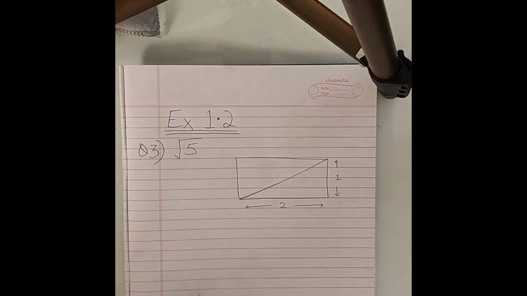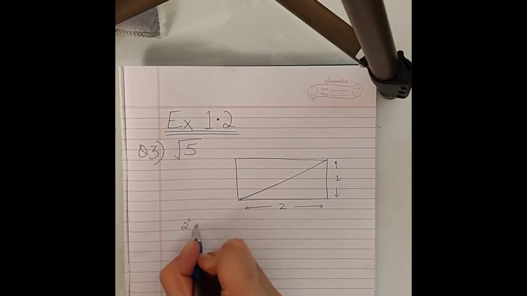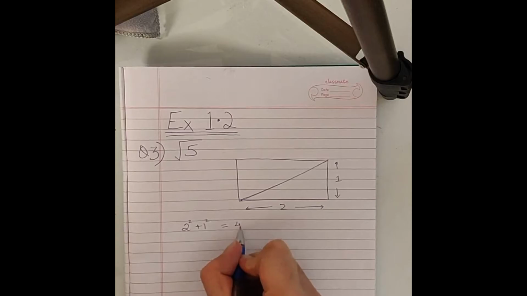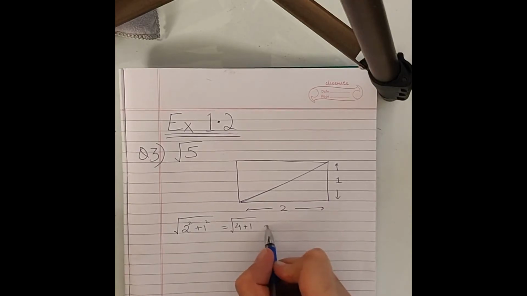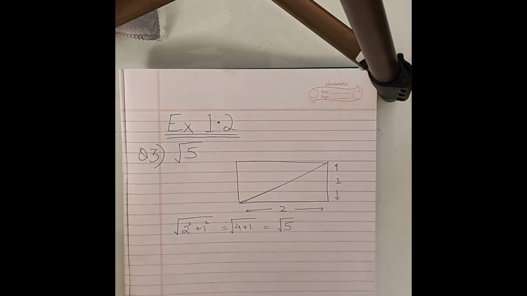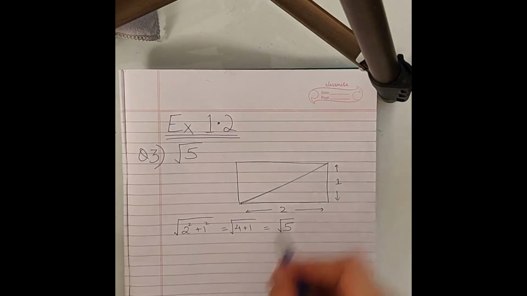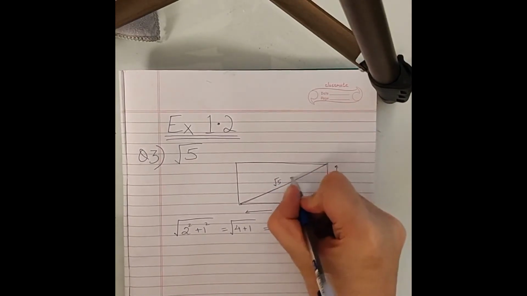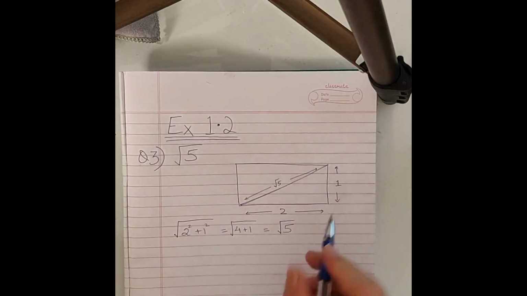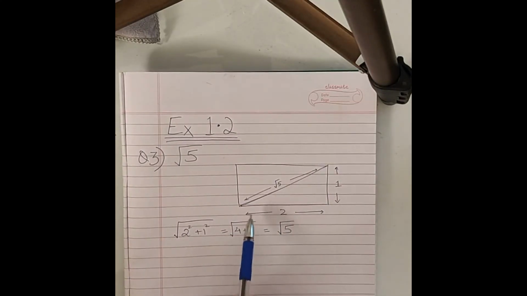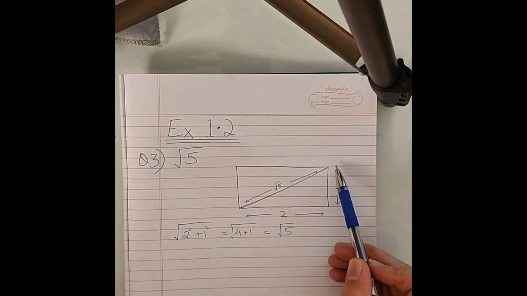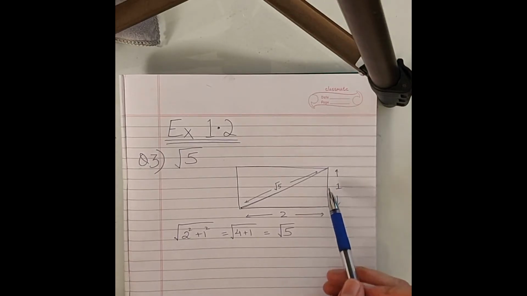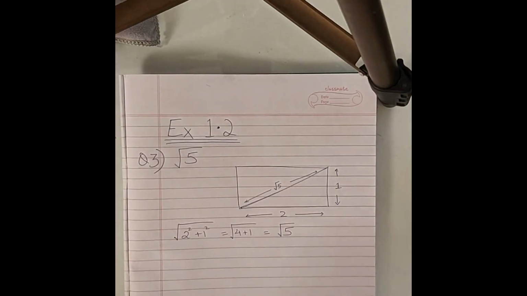It's a simple Pythagoras theorem. 2 square plus 1 square, which is 4 plus 1 under root, which is root 5. So essentially, if we construct a rectangle of length 2 units and 1 unit, the diagonal will be of length root 5 units. And then we can extrapolate this on the number line. So now let's get to the construction and see how we will figure this out.